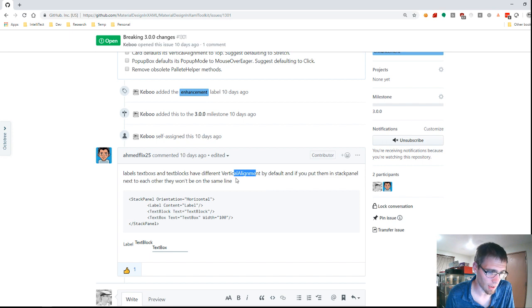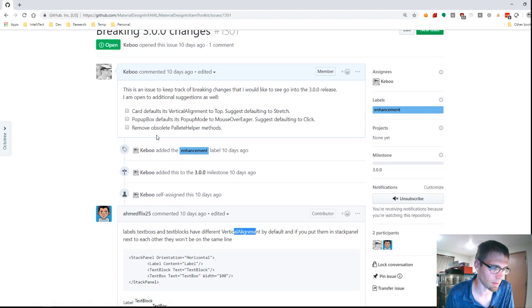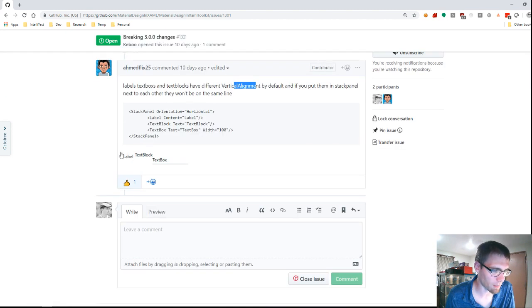I think the vertical alignment, all of these should be stretch, and I think the vertical content alignment should probably be centered. But I wanted to look specifically at the text box, that may not work due to our underline control, and these things may need to all just default their vertical content alignment to bottom. As long as they all line up, that's the big thing, because I've run into this before when you're building a form and stuff just doesn't line up and you end up tweaking those properties. I think by default they should line up unless you change something. So I was going to look at that.